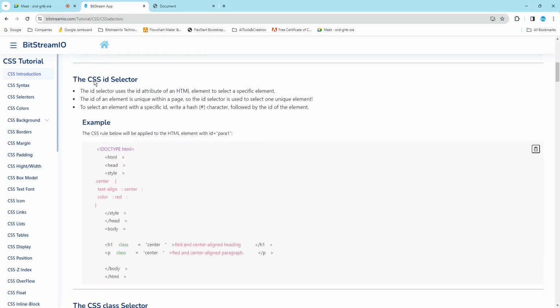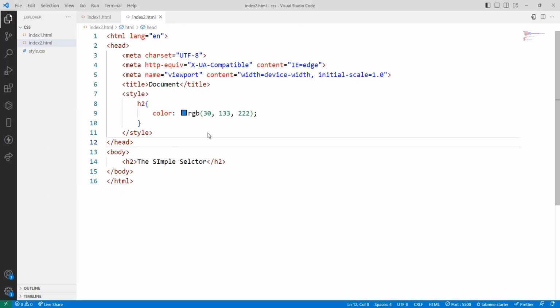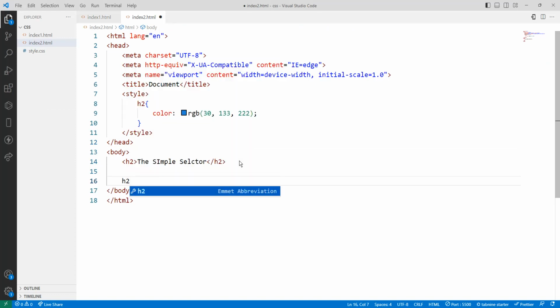The next is the CSS ID selector. The ID selector uses the ID attribute of an HTML element to select the specific ID. Now I want to show it here. First H2, I will take an H1.